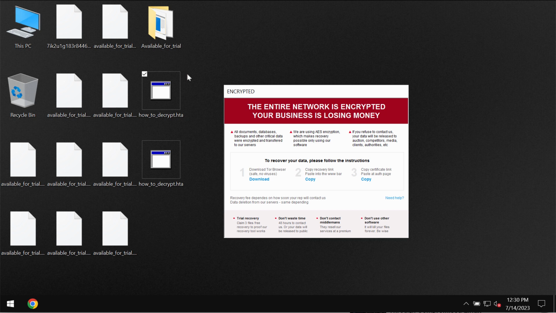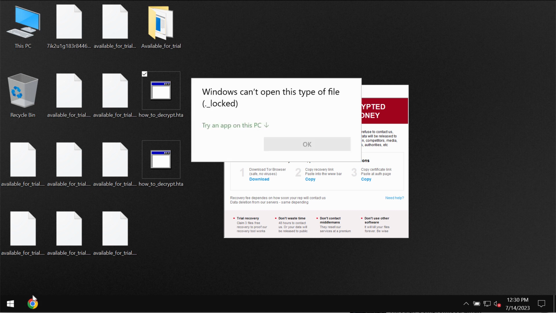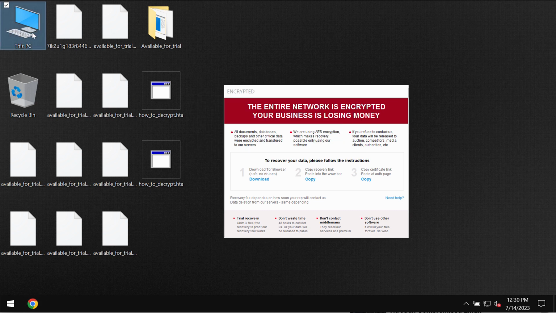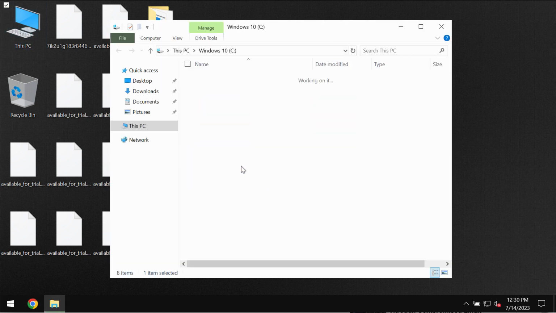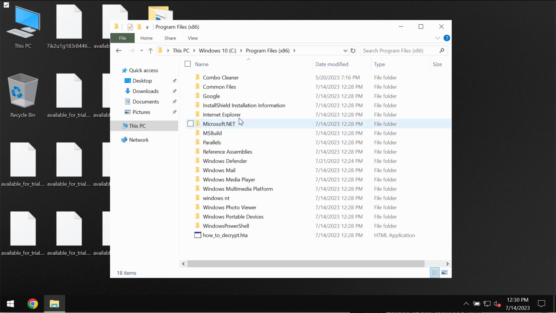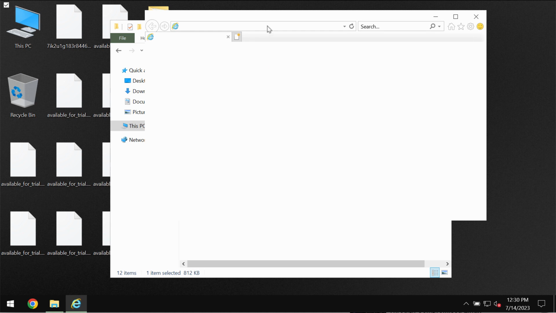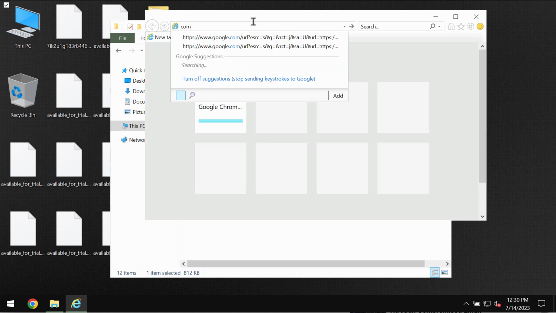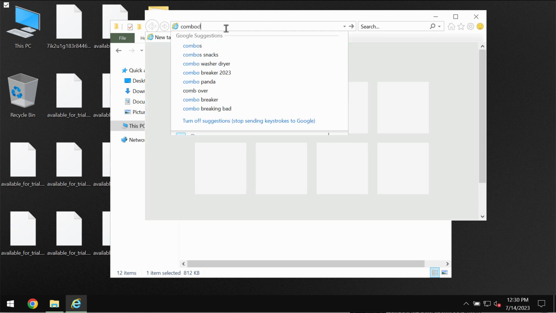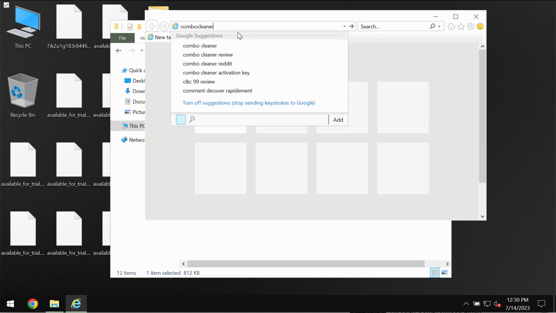Don't waste the money. I recommend you to remove this ransomware immediately with the help of a reliable antivirus program. I recommend you to use Combo Cleaner Antivirus for this purpose. Get Combo Cleaner on the page combocleaner.com.